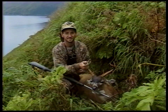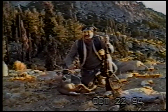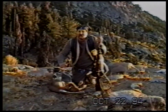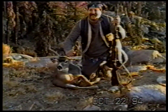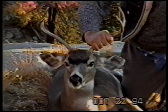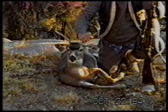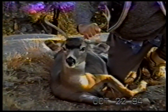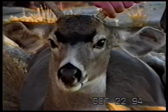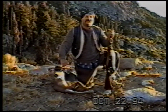But for now, getting back to Mark and John, as you can see, they've struck pay dirt. As John managed to put the crosshairs on his dandy Colombian blacktail. Down at 7:30. Way to go, Johnny. Looks like we're gonna have about a 15-inch inside spread. Beautiful, beautiful animal. That deer's 2 years old. You can tell by looking at the teeth, the wear on the teeth. Absolutely gorgeous blacktail. Absolutely beautiful buck. Is he happy or what? Rough stuff. A backpack hunt in the Salmon Mountains of the 500,000-acre Trinity Alps Wilderness Area.